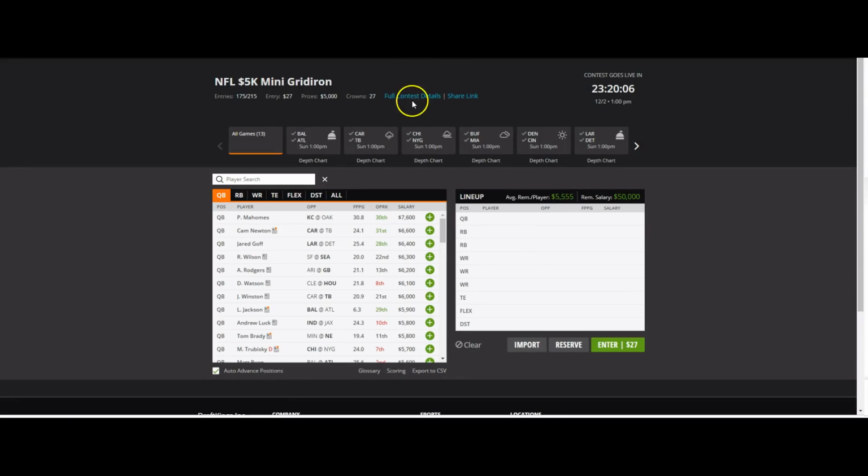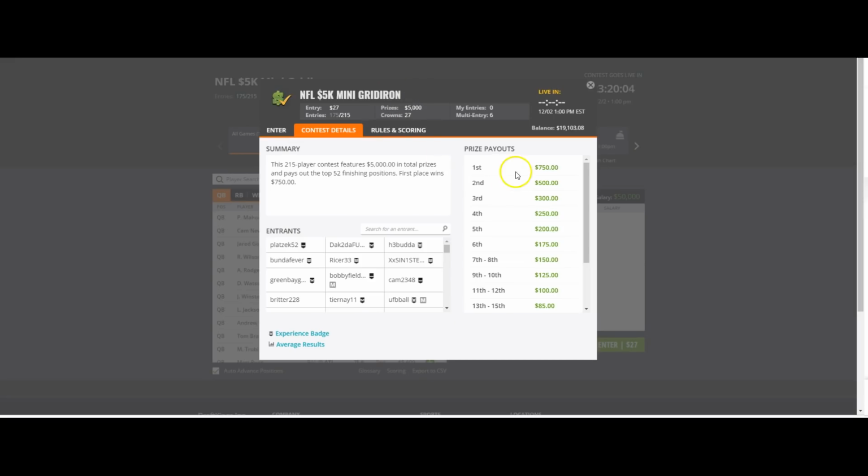Let's look at the details here. What's first place? $750. Is that going to get you a spot on the DFS Army wall of wins? Is that going to get you a screenshot that we're going to go crazy over? No, but this is how you build your bankroll. You can win this contest if you make a really good lineup.